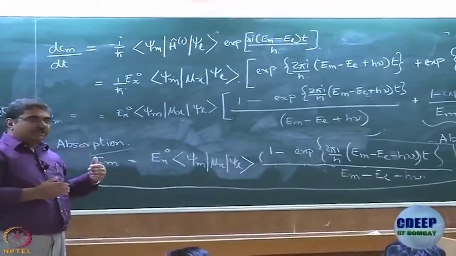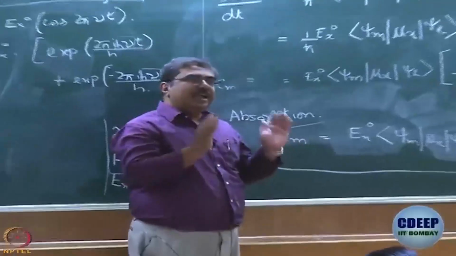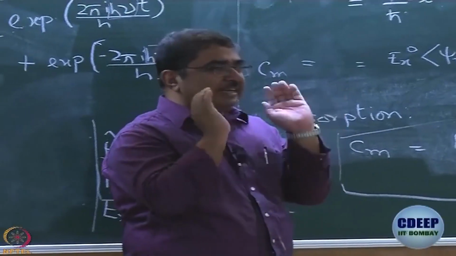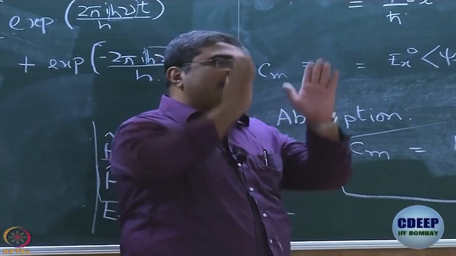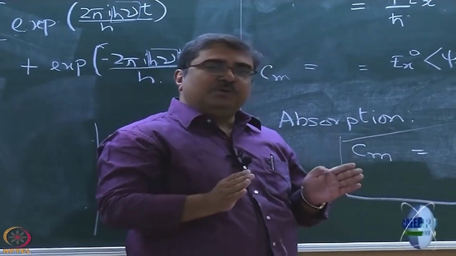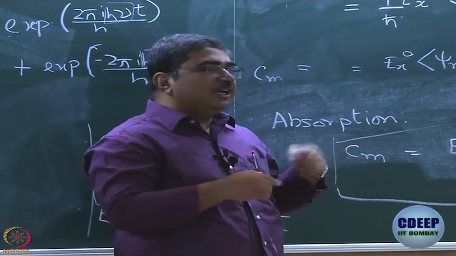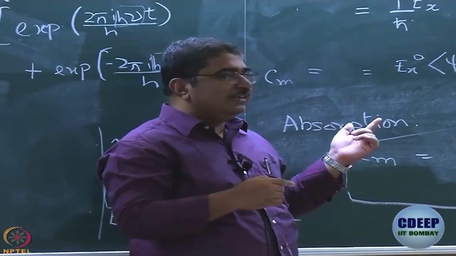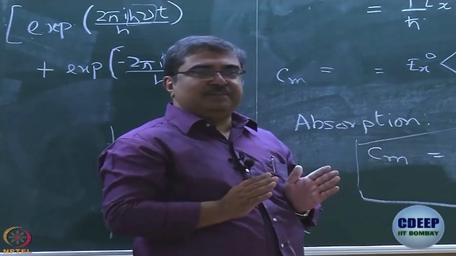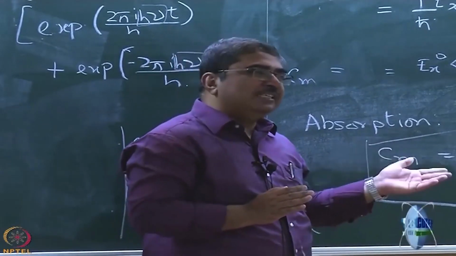What we will do now is that we are going to take this Cm. Cm gives you amplitude, okay? Amplitude of what? Psi m, capital psi m. Now, if I take the mod square of that amplitude, do you know that this mod square of amplitude gives me the contribution or probability? Yeah. So, we want an expression for mod square of Cm. That is what we will work out the next day, a little more algebra, that is all.